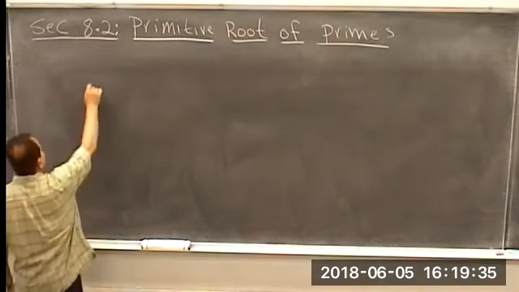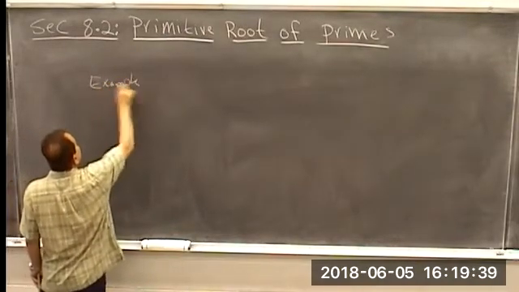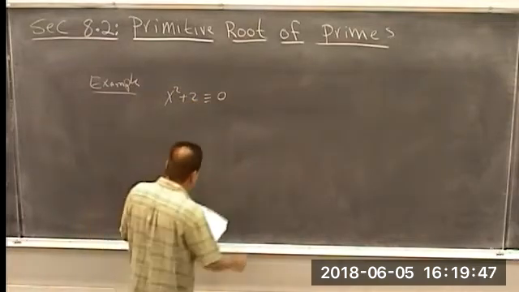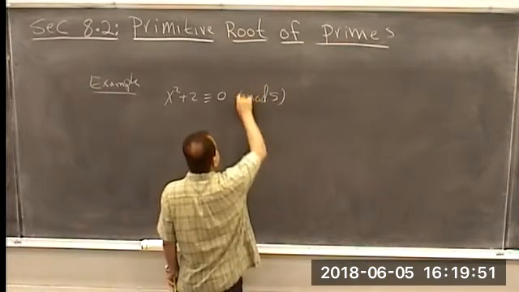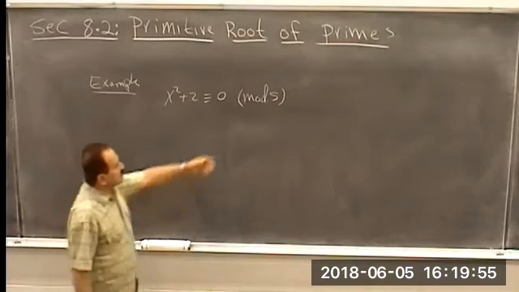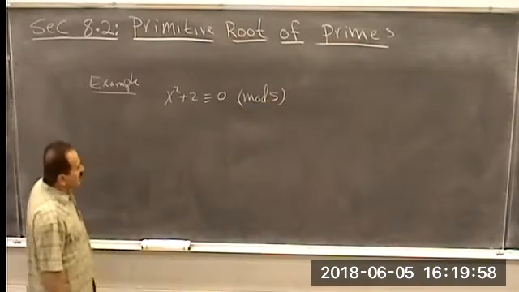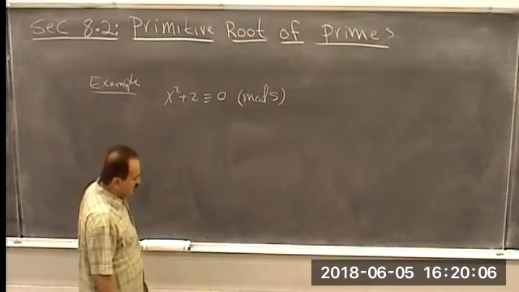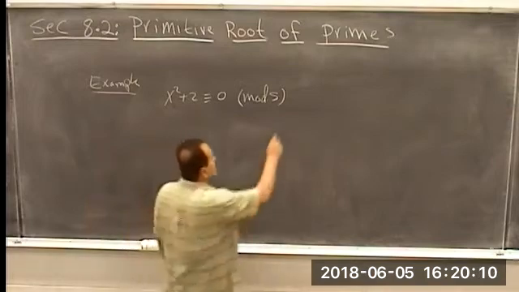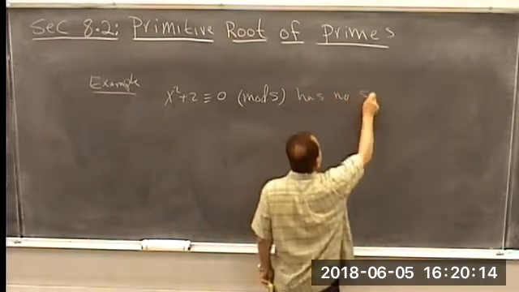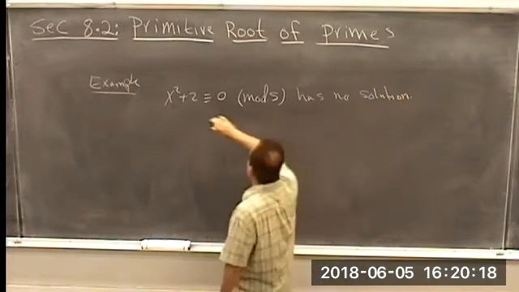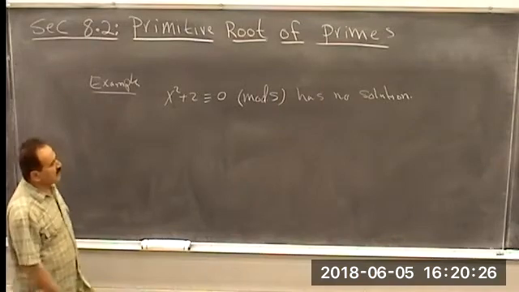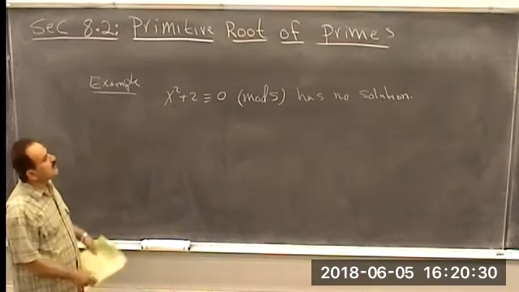So let's look at an example. Take x squared plus 2 congruent to 0 mod 5. One way, of course, to check the solution is by taking a complete residue system mod 5. You could take the least non-negative one, 0 up to 4, and check in here to see if any of these numbers will satisfy this congruence. You're going to find that it has no solution. Now, this is not because x squared is congruent to negative 2, as in actual algebraic equations, but simply because none of these numbers actually satisfy this.